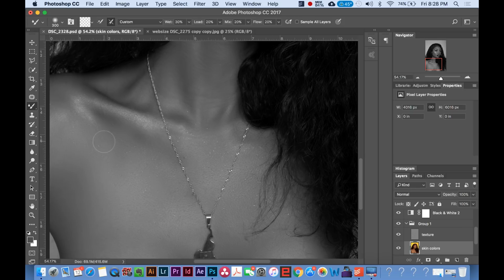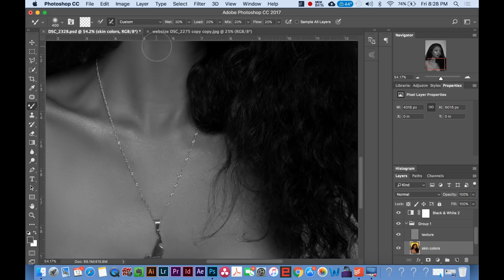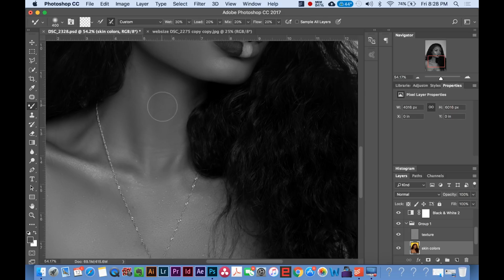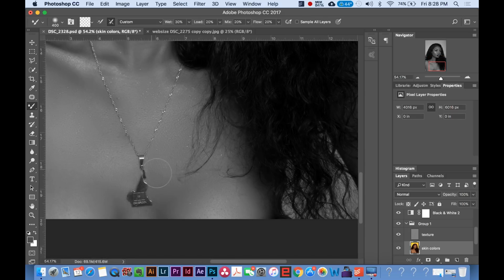So let me open that. In a collarbone, you want to kind of go in this direction. You don't want to mess up anything by going up and down. And as you keep working, keep blending, eventually you'll just get a nice crisp finished image with everything retouched.